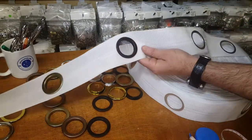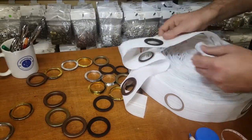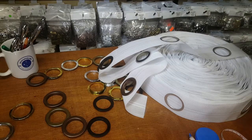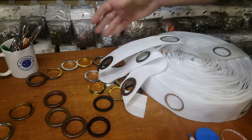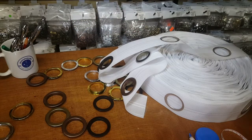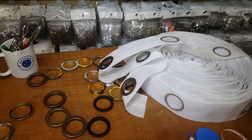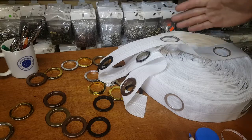Very easy to put on — you save a lot of time if you don't want to spend money buying a press machine or a hammer and anvil to put the grommets on. You could also wash this. They come in five colors, very easy and very fast. We sell them on our website goldstartool.com. You could buy the curtain tape only, or you could buy the snap grommets separately.